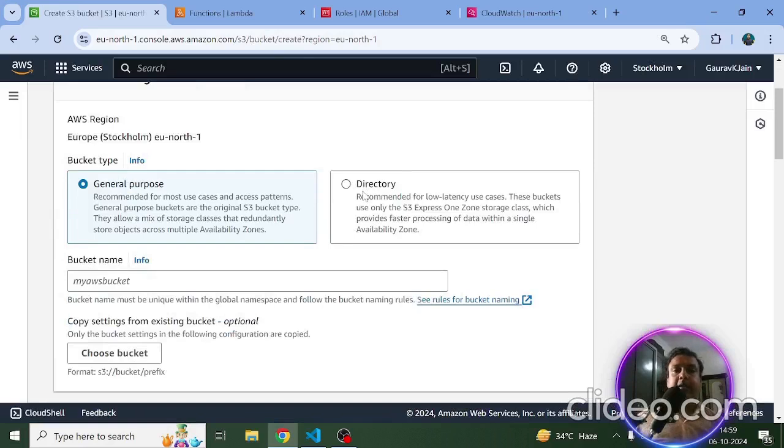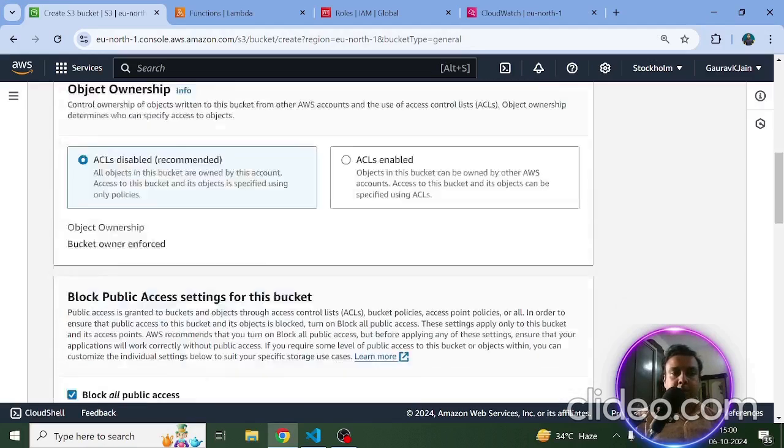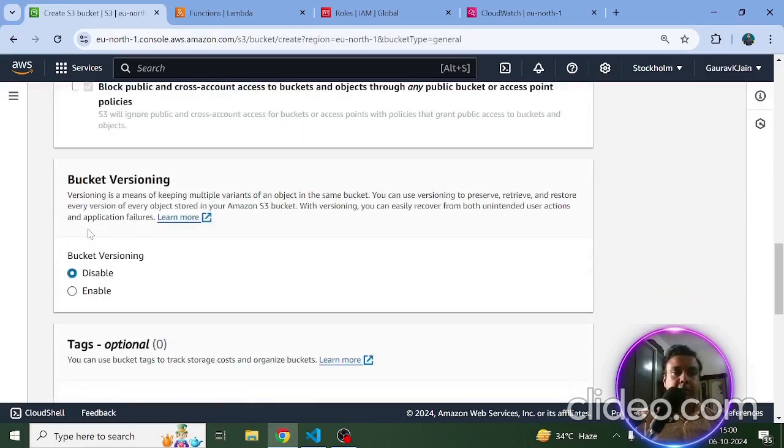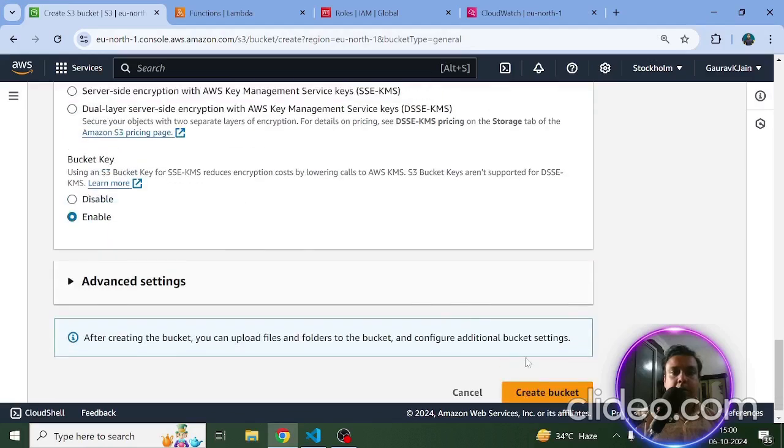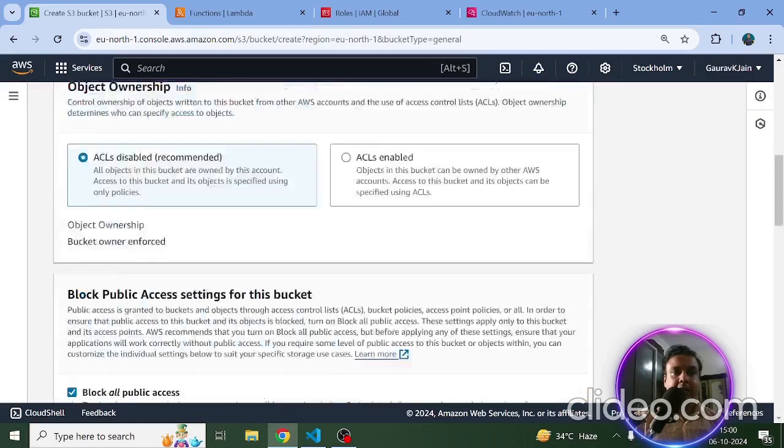So what is a bucket? It is basically a storage space where we can store images, files, folders, anything that you want. So basically it's a type of C drive, D drive which you have on your device. You can assume it's a drive. Now we need to give a bucket name. So here I'm going to give this a name as Gaurav bucket. Okay, and then we need to come down and the rest everything we can go with the default, click on create bucket and simply create it.